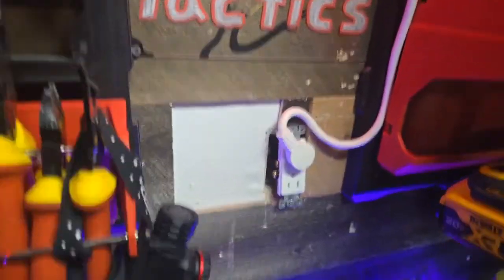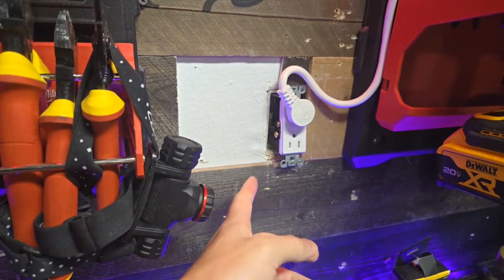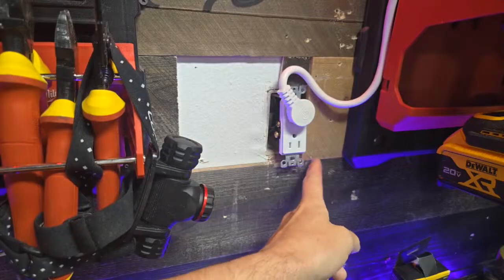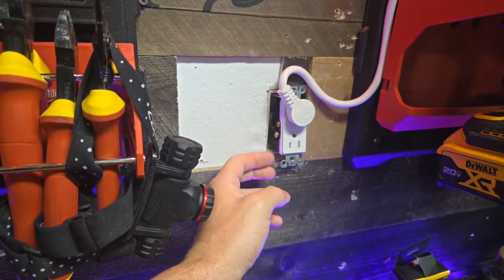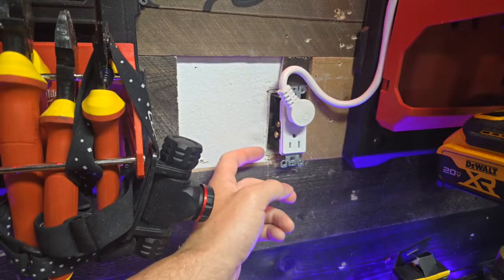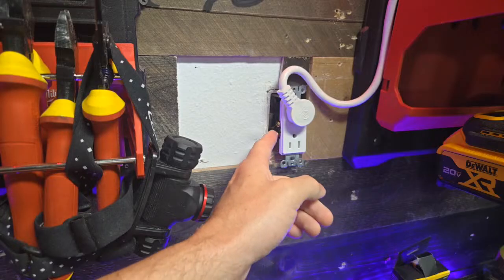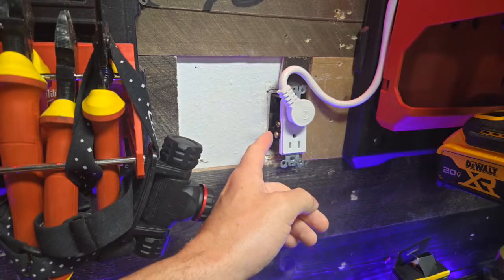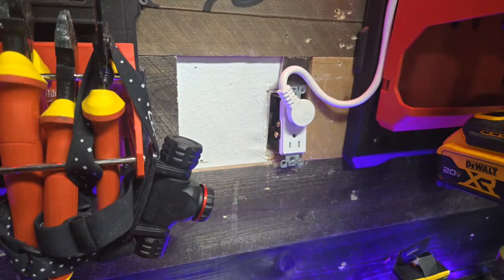So this is what we're going to do. We got a plug here. Now, the deal with this plug is I need to put a spark guard on this plug because I've got wood receptacles. Finished surface is set back more than a quarter inch, so we had to have a spark guard here. Before I put that on here, I've got access to these lugs. This plug is energized right now, so it's going to help me access this. Once I put the spark guard on, all bets are off. It's not going to be as easy to get access to these lugs.